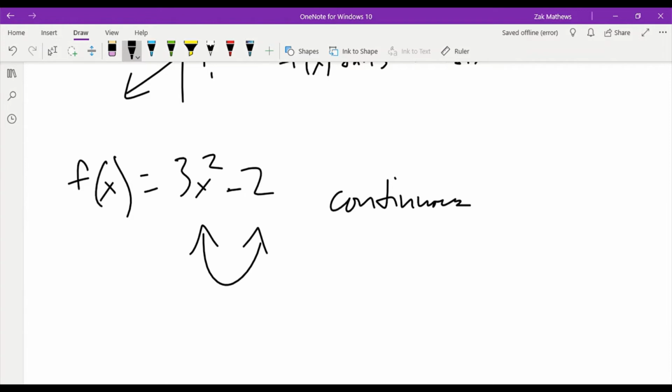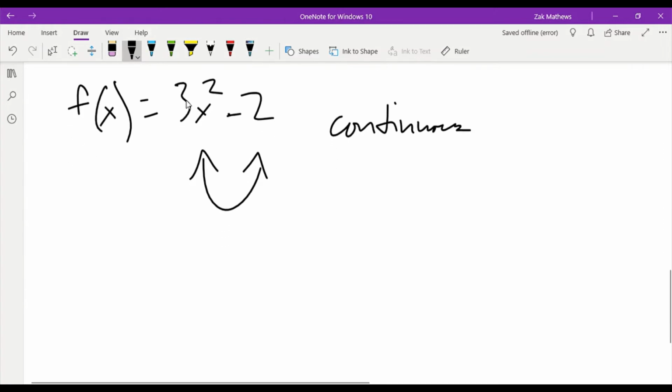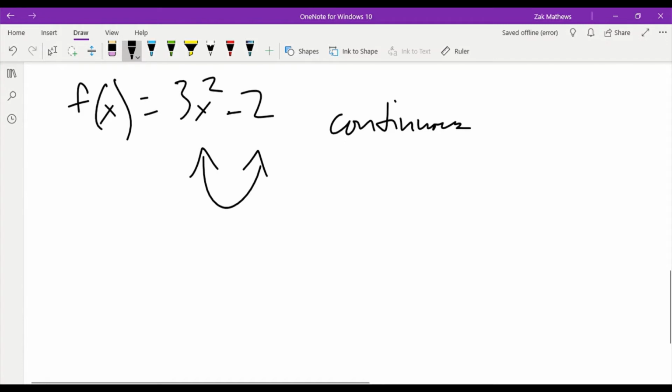And we actually have a theorem in our book that says polynomial functions, they're continuous functions, because we know that all of their function values equal all their limit values. So this quadratic is also a polynomial. Quadratics are polynomials, and therefore we know it's continuous. Let's look at another function. Let's call it g of x. And this one is 5x minus 2 over 3 plus x.